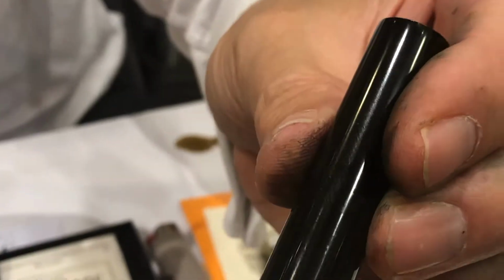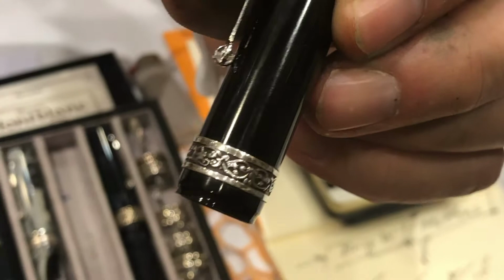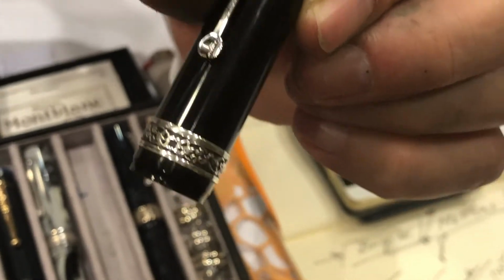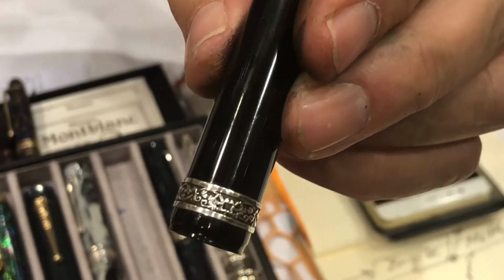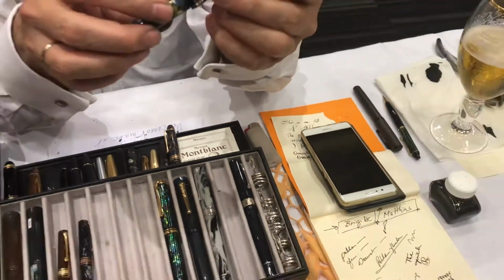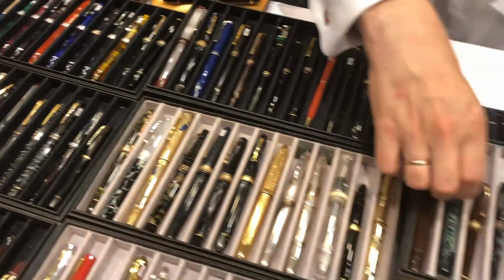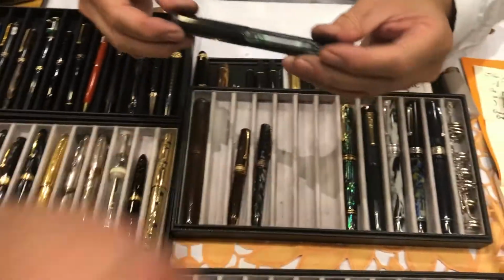I took the inspiration for this little solid silver cap ring from some ornaments in Tainan Temple when I was at the show last year. So that's nice. This should become the show pen. That's good. Hopefully, if Italian production speeds allow, it'll be good. Traveling to China. Wow, great. What other pens have you got here today? You've got the Raden as well.